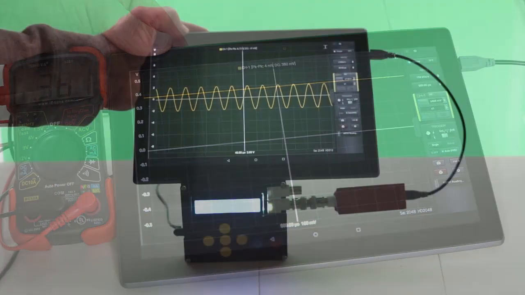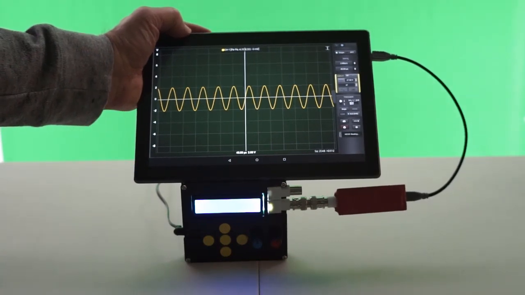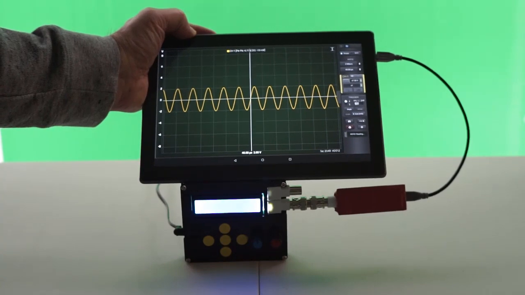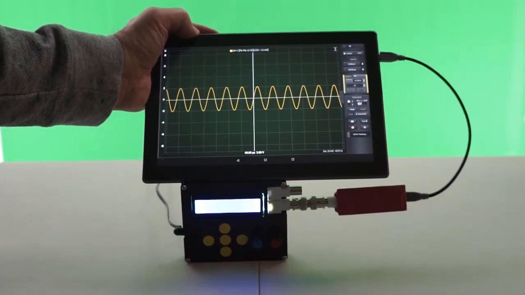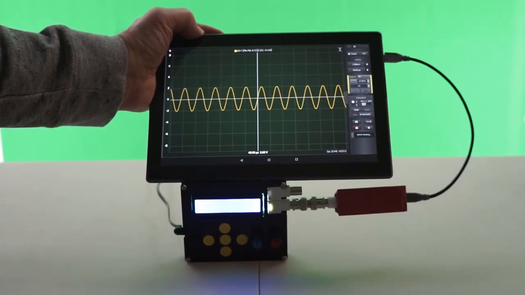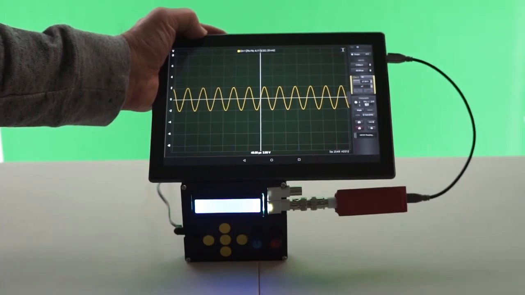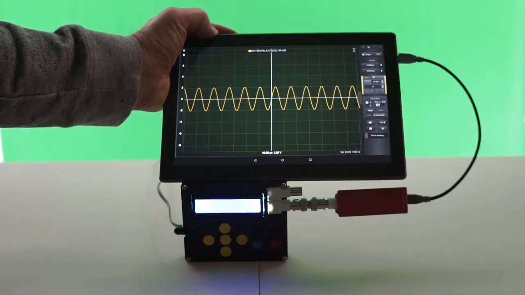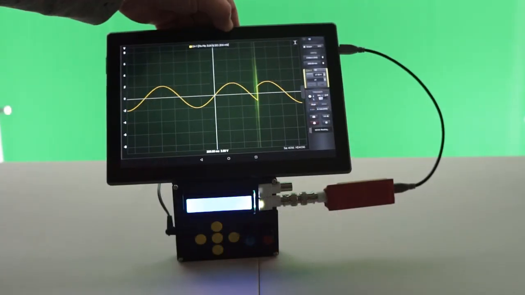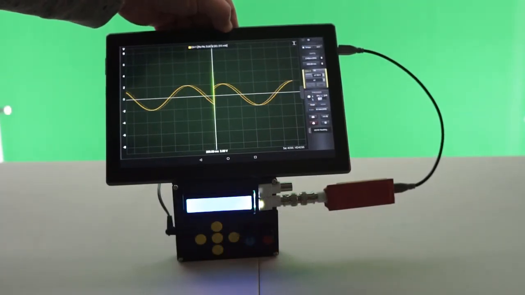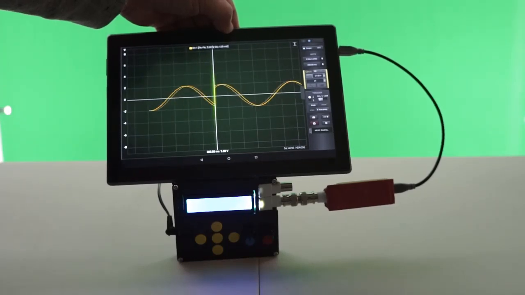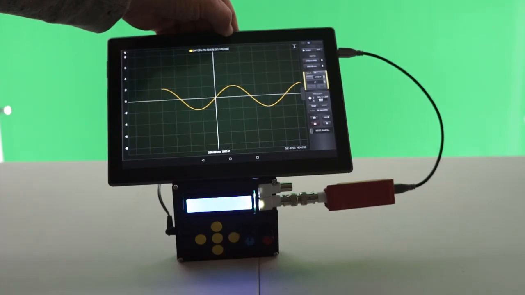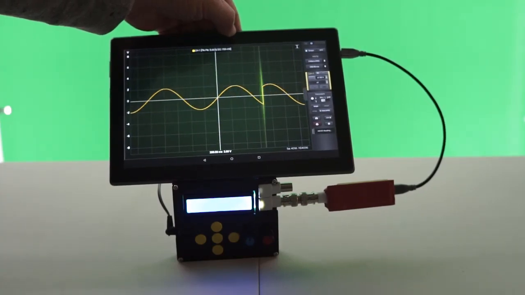Pretty cool. And here is a 20 kilohertz, 4 volts peak to peak, taken at 2 megasamples per second sine wave. So that's at one extreme of the scale. Let's go and have a look at how it performs at the other very, very extreme end of the scale. Equally as difficult to accomplish, a 4 volt peak to peak, 1 hertz sine wave. It's doing a fine job.